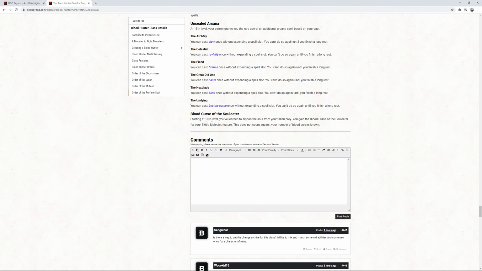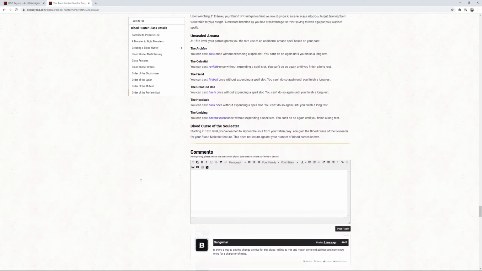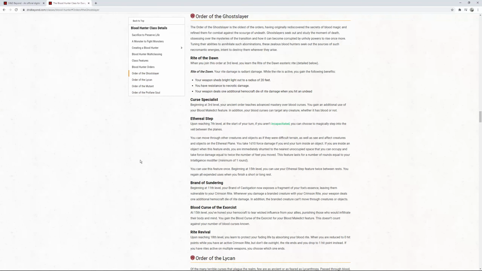At 18th level, Siphon the Soul from Fallen Prey. You gain a Blood Curse of the Soul Eater. So this same theme, we get a free curse. So that is the subclasses for Blood Hunter. My top choice is definitely the Ghost Slayer. Feels the most thematic. I love the rite damage. I love the ability to basically create light, so that way you can pick a non-darkvision race and still have a very cool thing.